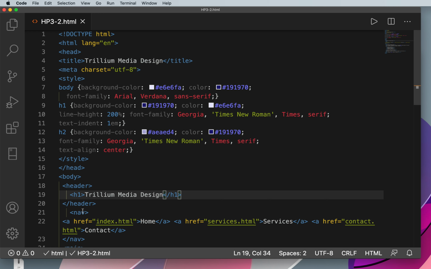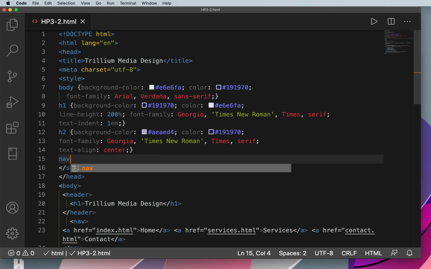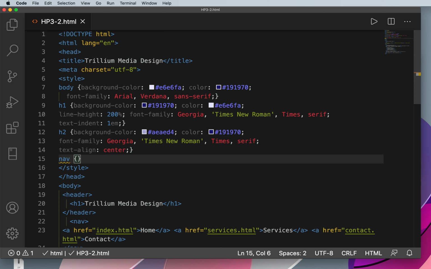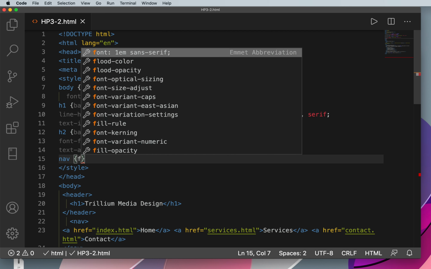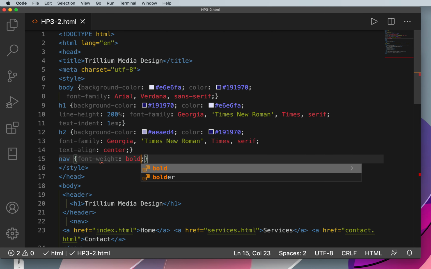Now let's change something about the nav section. We want to change the way that the nav section appears. So still inside of our style tag, before our style tag closes, we'll add the nav as the selector, open our set of curly brackets, and we'll begin typing our declaration statements. We're going to change the font weight to bold.